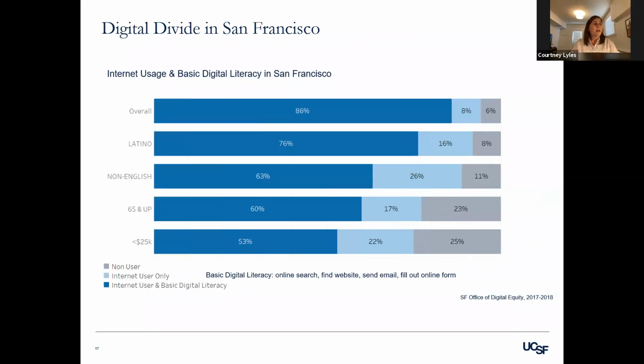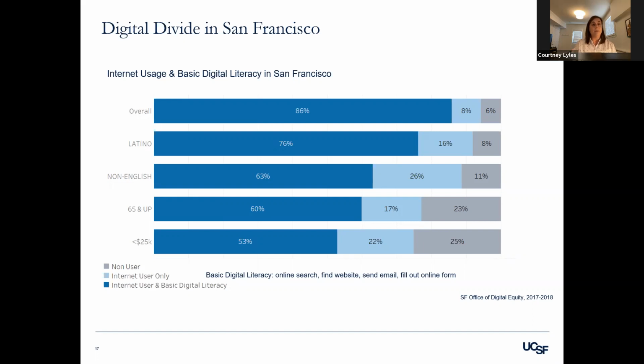And then the last piece I thought I would touch on briefly is about digital literacy skills. This is now local data rather than national data. This is here in San Francisco. We are really fortunate to have an initiative of digital equity that lives within the mayor's office here in the city and county of San Francisco government, where they did a recent survey of San Franciscans, in a very well-connected urban environment, about internet at home and also self-reported digital literacy skills, like being able to complete an online search or find websites, send an email, things like that.